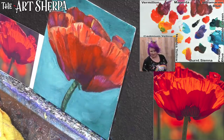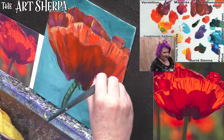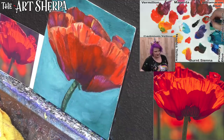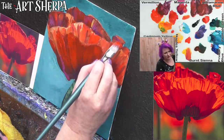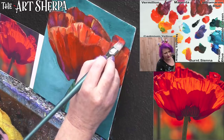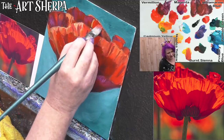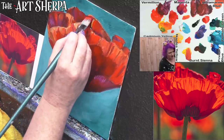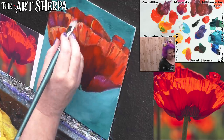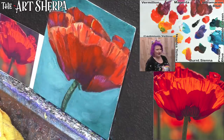It does, doesn't it? Like, dude, I painted this because I like the color red, and all I wanted to do is be the color red. And so that's what I'm doing here, just making sure things that should be red are distinctly red. That's what I'm thinking about, even though I'm on a limited palette.